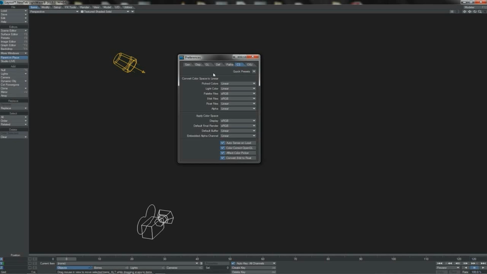However, the most natural method for a computer to handle colour information is in a format called linear. I say that there's a gamma curve that gets applied to images. Well, linear is a straight line. There is no curve. You can have a look online, Google around, discover how that works under the hood. To be perfectly honest, it's not that important to know. All that is important to know is that there are these different colour spaces that images can be both stored in and displayed in. So why this setting for sRGB by default?